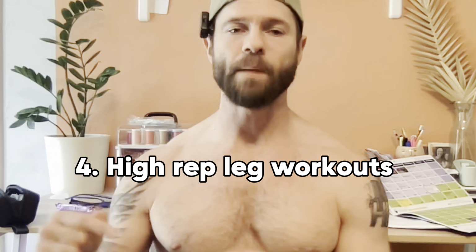4, high rep leg training. I love lifting heavy. I feel like anything over 5 reps is cardio. And guys, I can squat a house. Last year, I ran that sub 5-minute mile and I squatted 502 pounds at 175 pounds body weight. I'm very strong, but my legs to me still look shrimpy.